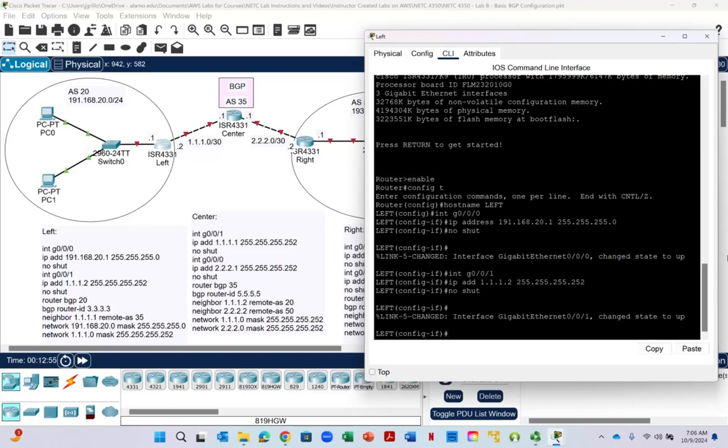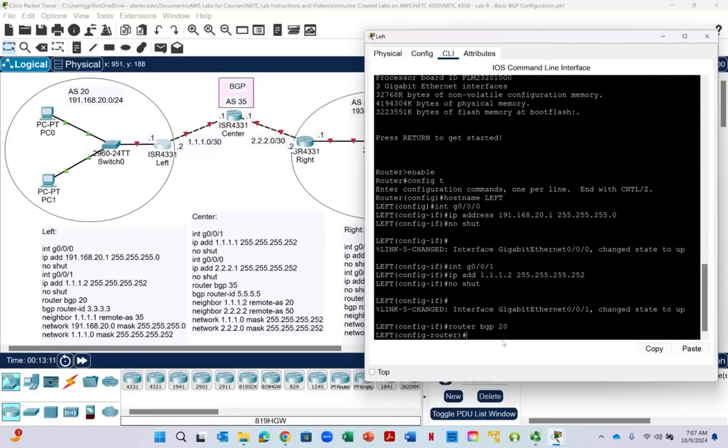You just have to identify your autonomous system number. And so we have 3 separate ones. We have AS20, AS35, and AS350 on the right. Okay, so we key in router BGP 20, which represents the autonomous system number. Okay, you notice how your prompt changes to config router.